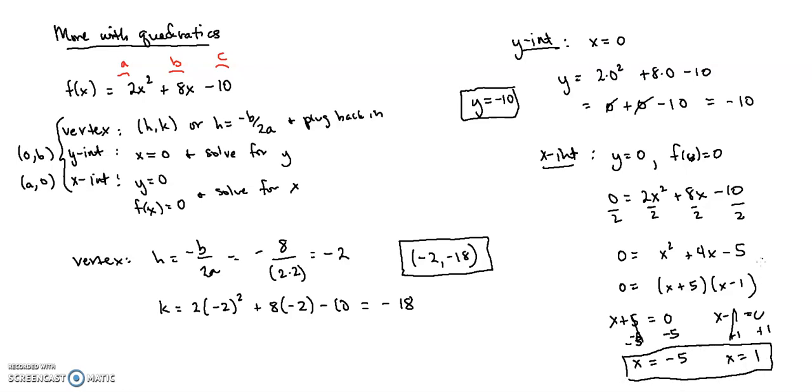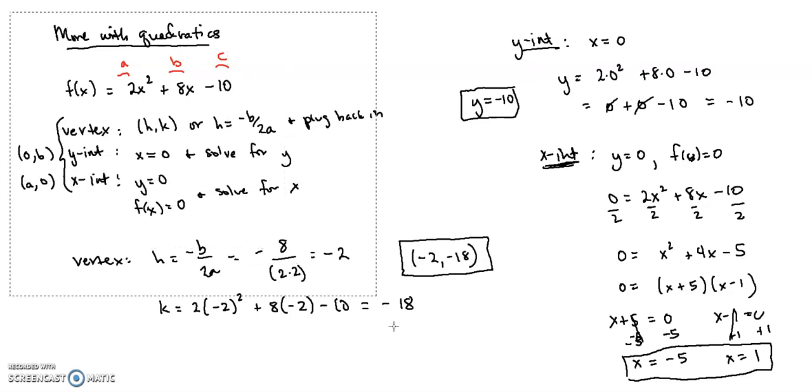Now, if you got no solution, sometimes we say no solution for these, right? That would mean no x-intercepts, and that's okay. You can have a parabola that doesn't cross the x-axis. You just have to take that into consideration. So you may just be asked to find those pieces. You may also be asked to graph this.